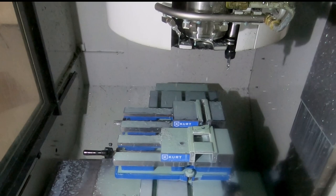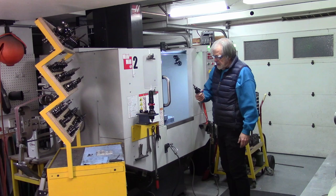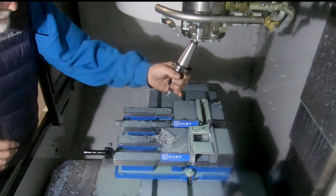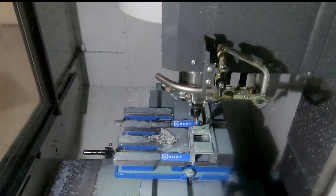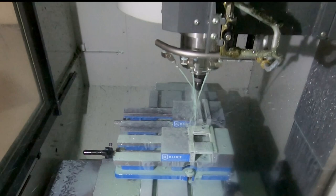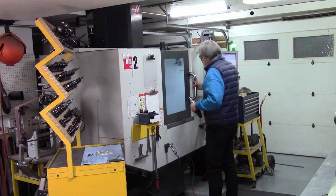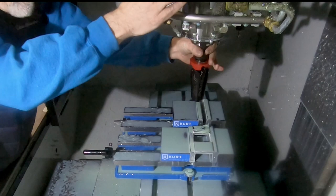So now, second tool will be a half-inch 3-flute. This one actually is from Haas Tooling. I've started buying some stuff from Haas Tooling, and it seems to work pretty well. Seem to have good prices and good quality. Doing the finish pass. And my new favorite tool, the Haas blower, actually made by Haas.